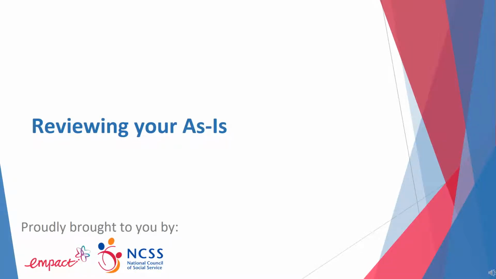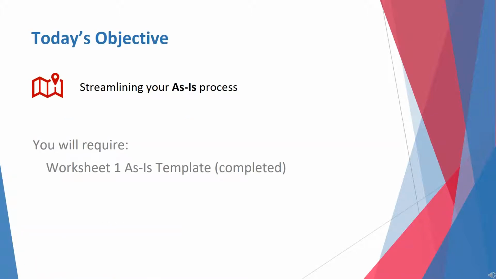Hello, welcome back. In our previous video, we went through your organization's current donation process and mapped it out on the Worksheet 1 as-is template. On your completed template, we also looked in depth at every step, counting your transaction volume and the average time taken. In this video, we will look at refining your as-is, which will take you one step closer to creating the streamlined and efficient to-be process.